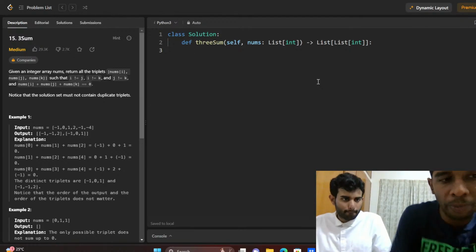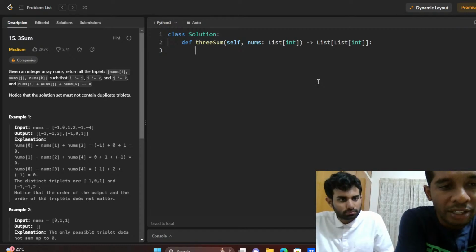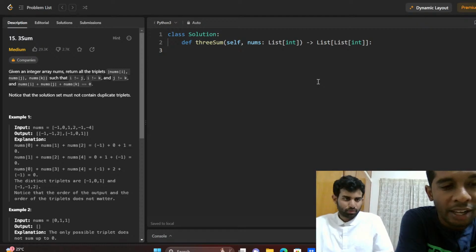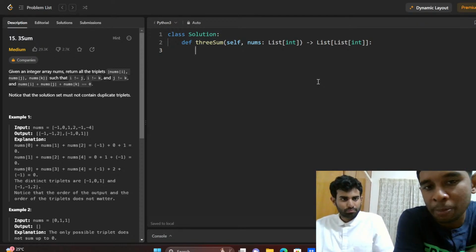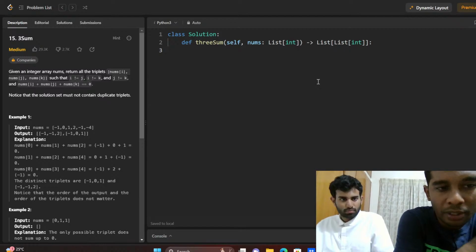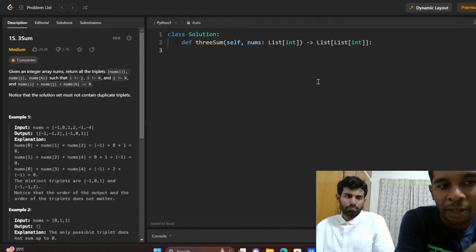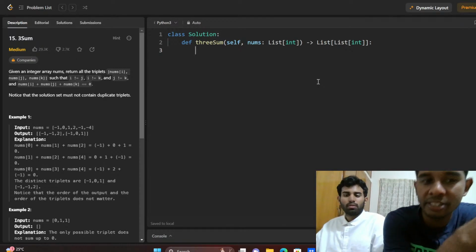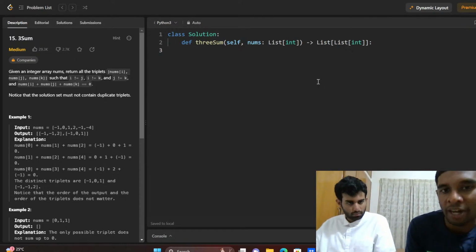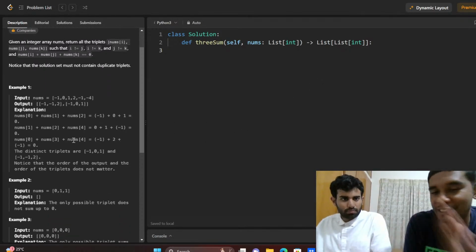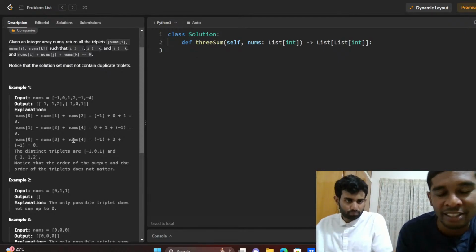So let's look at the problem. What does it say? Given an integer array nums, return all the triplets nums[i], nums[j], nums[k], such that there are three separate indices, and when you add all of these three numbers up, they sum to zero. So you extract three numbers at three separate indices, check if they add up to zero, and give all the combinations that do. Before I confuse you more with my talking, let's look at the input and try to analyze the problem.